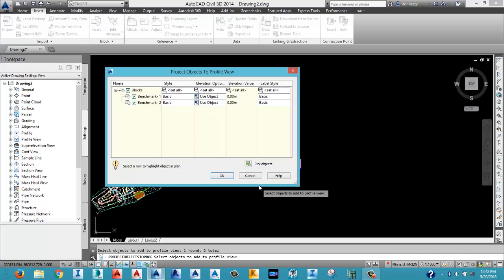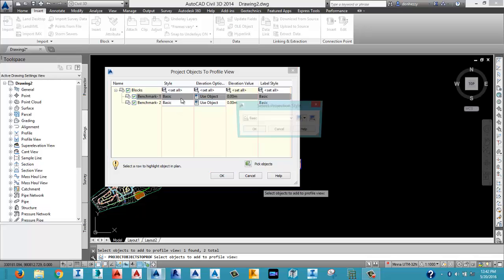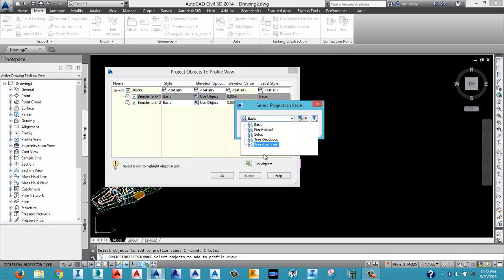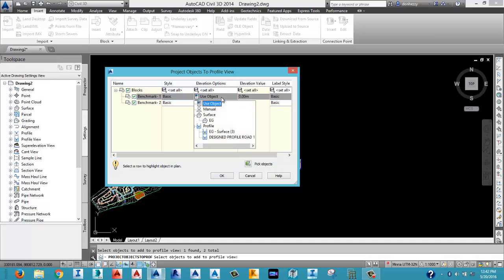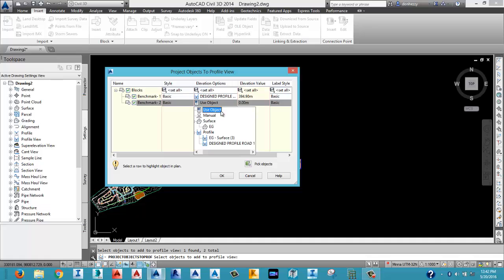So a dialog box comes up for you, asking you the style you want to use. You have various styles. Well, just leave it to basic for now. Don't disturb yourself about that. So on the elevation option, you use your design road profile 1.